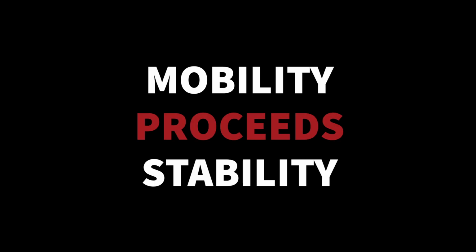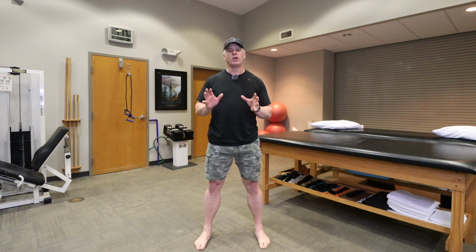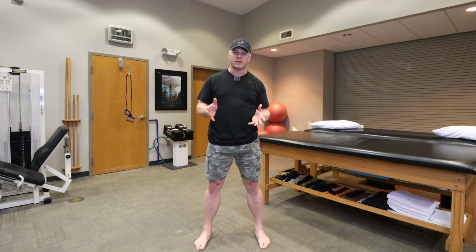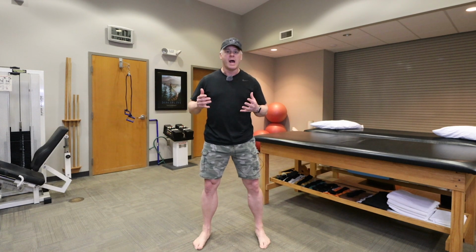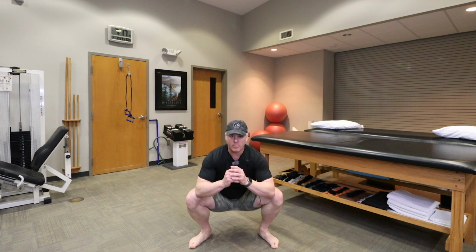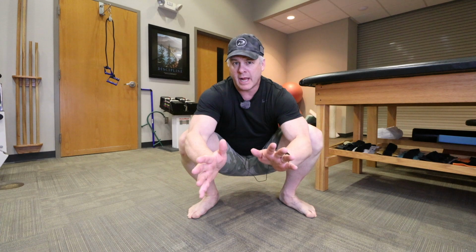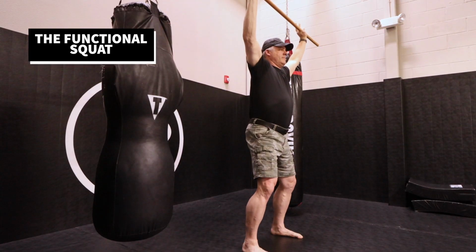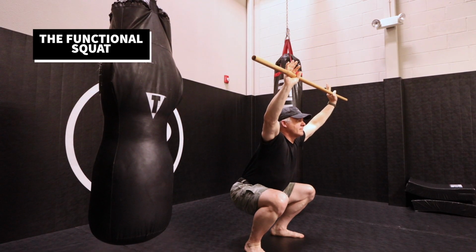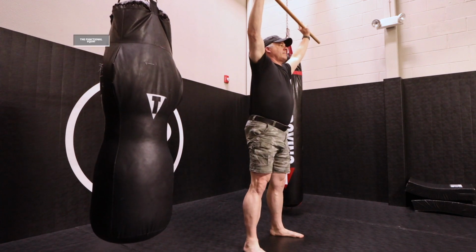Remember, mobility precedes stability. So if you don't move well, you're gonna have a heck of a time transitioning your body into strengthening or flexibility exercises if those joints don't move how they're supposed to. I like to hang out in that functional squat position daily. Now I like to hang out in this body position every day, the little functional squat, or I like to call it the third world squatting position, just to assess how my joints are moving.